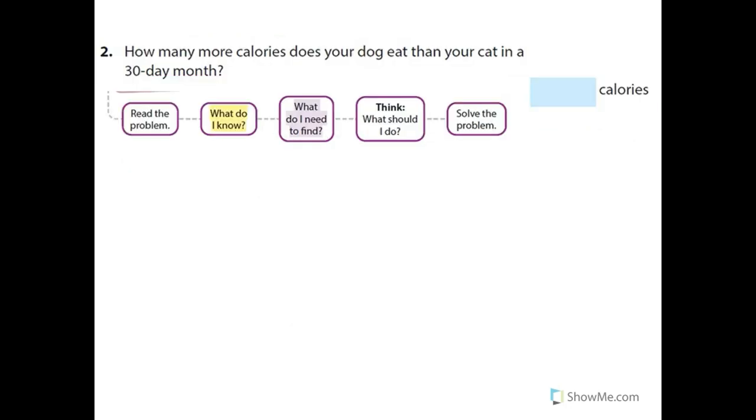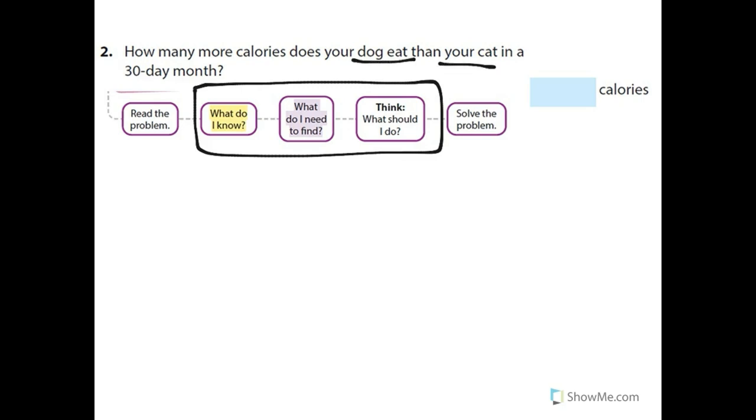All right, so on number 2, I want you to read it and then solve it. Do all this in between. All right, so go ahead and solve that, and then we'll go over it. All right, so hopefully you understood that it already gave you the numbers. How many more calories does your dog eat than your cat? Well, how many calories did your dog eat? 19,500. We found that out in our example. And then number 1, we found out how much the cat eats.